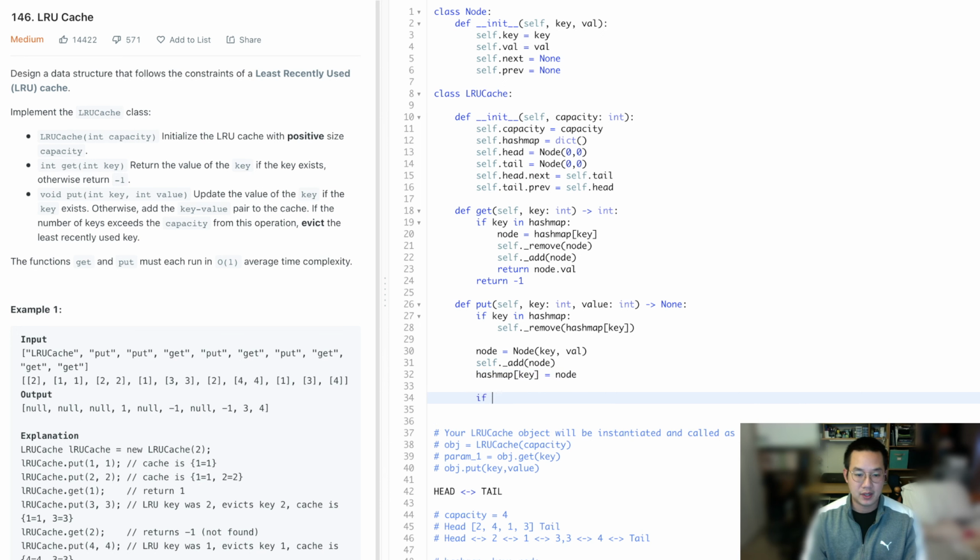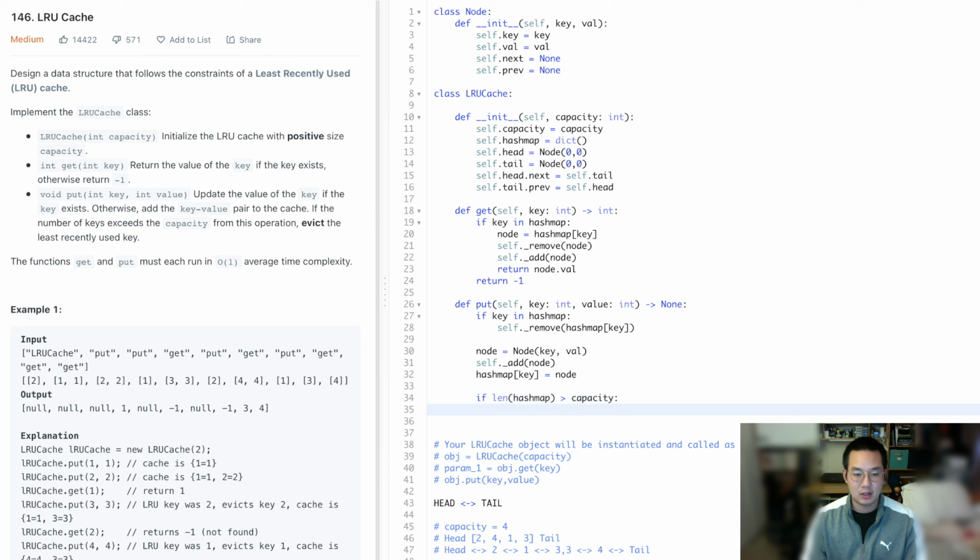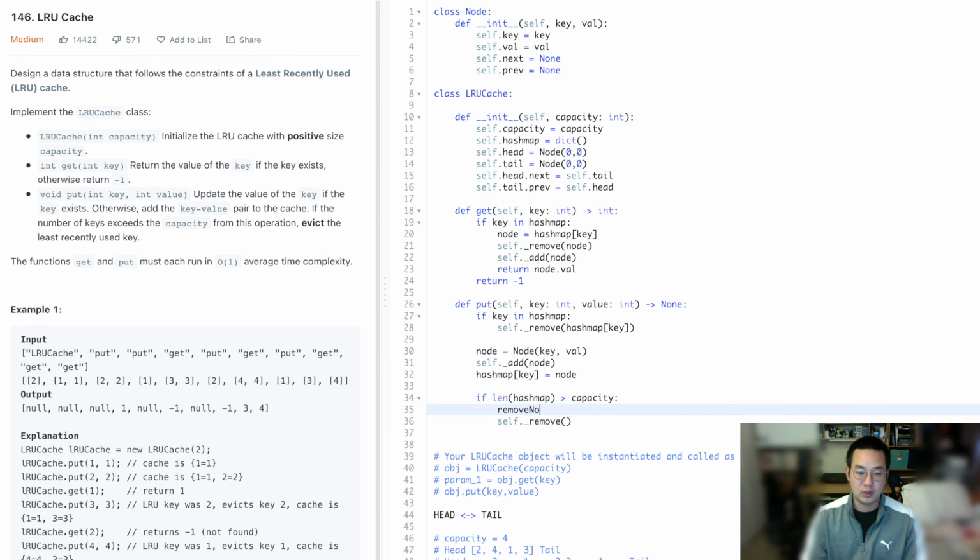And if the length of our hash map is greater than our capacity, that means we need to start removing items. So self.remove the last item, the most recent item, so at the head. So remove node equals head.next.